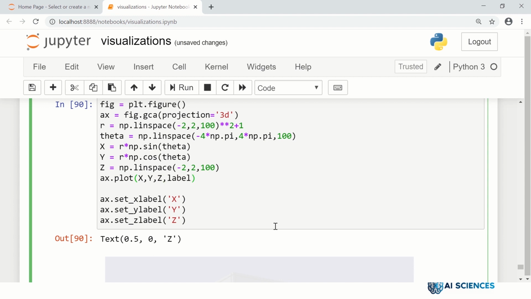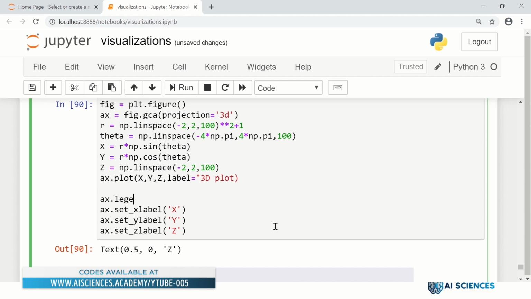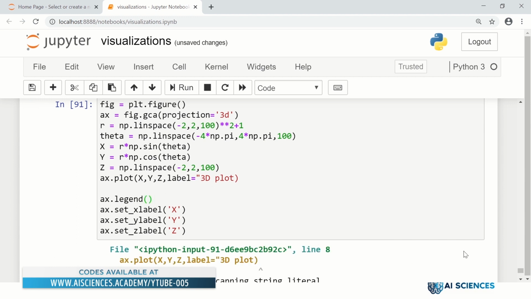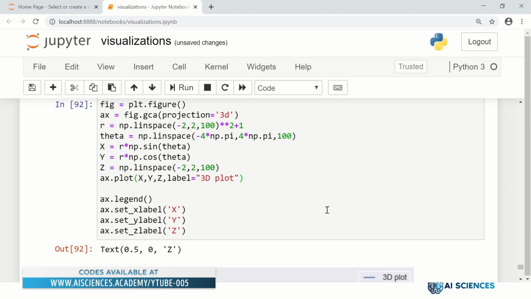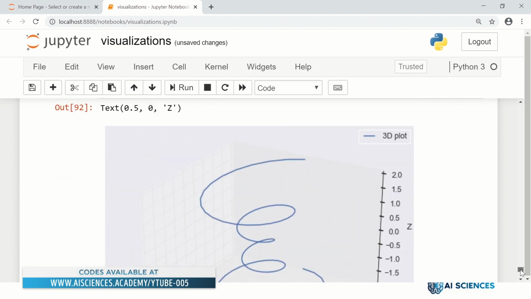Label is, let's say, 3D plot. That's our label. We can also have the legend. So let's say ax.legend, so the legend will be set automatically. Oh, what's the problem here? Oh, I have not entered the string here. So now if you see, you'll get a very cool plot here.